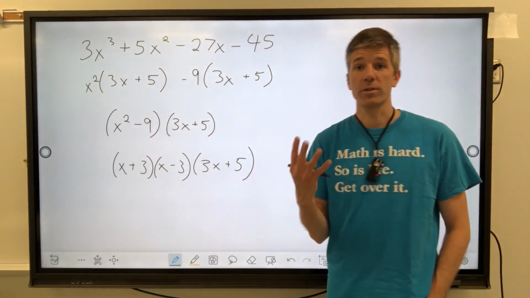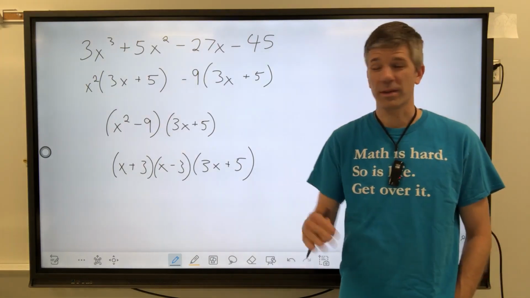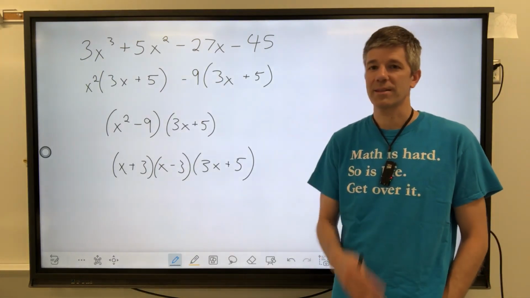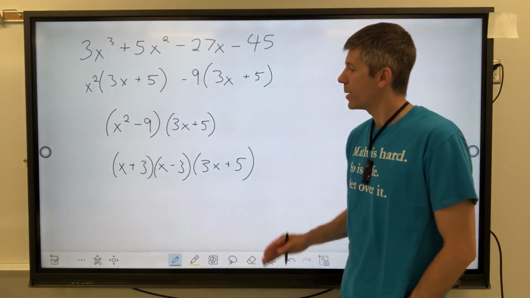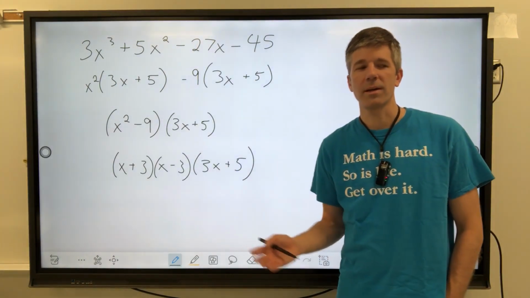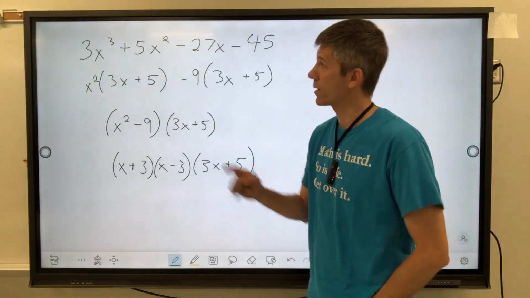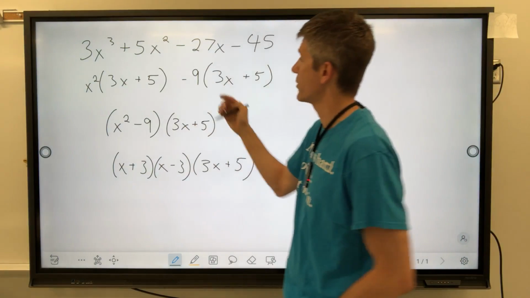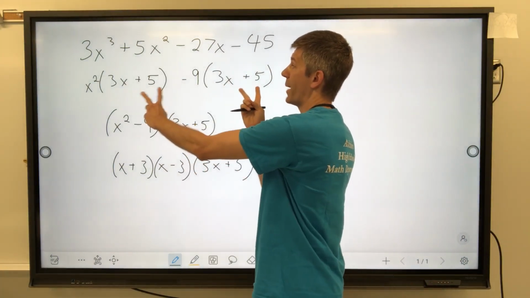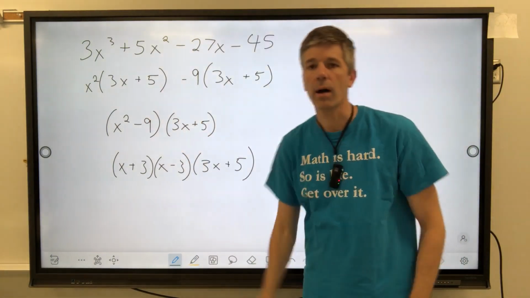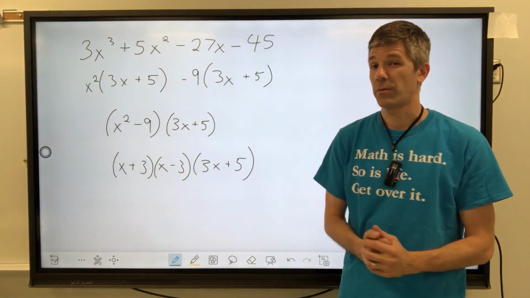Normally, if you see 4 terms, that's my first go-to thing. They're not always 4 terms. Sometimes it could be 6. It could be all kinds of crazy stuff. But 4 terms generally for me means factoring by grouping. They don't always work. And here's how they wouldn't work. If you have a GCF here, you have a GCF here, and you don't end up with the same binomial or whatever you're factoring out, then it's not going to be factoring by grouping.